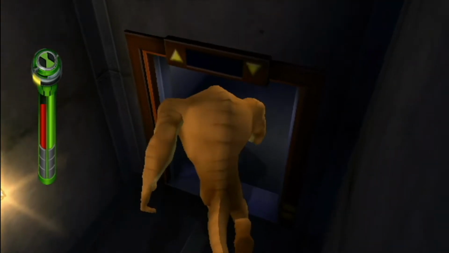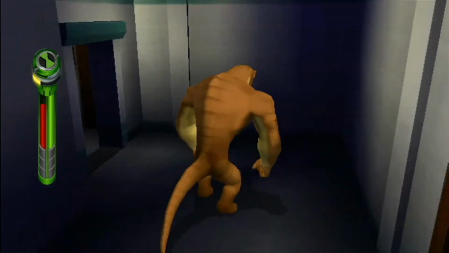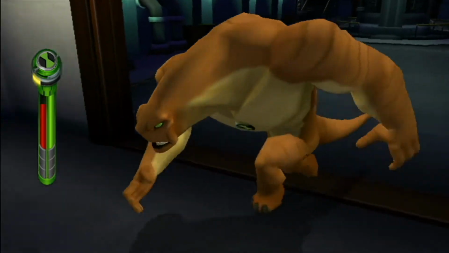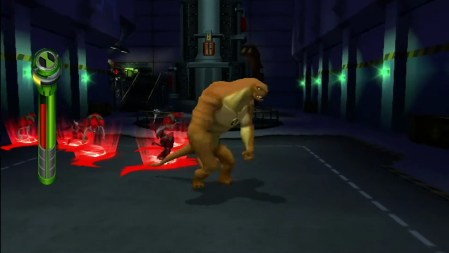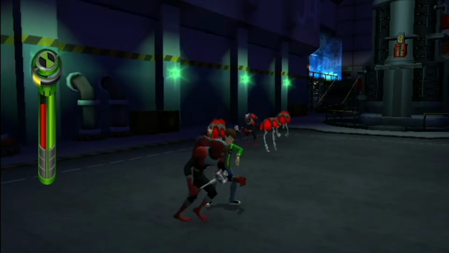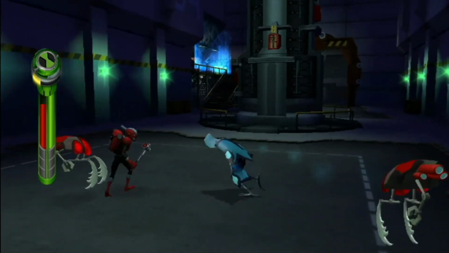Open that up. And let's go this way. Sorry! Didn't mean to do that. I have big shoulders. Well, as you can see, we got more enemies here, so let's switch to Big Chill and get into his moveset. Wow, I'm really getting through this really well.